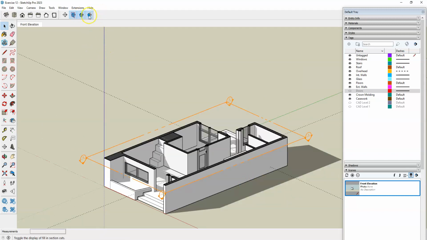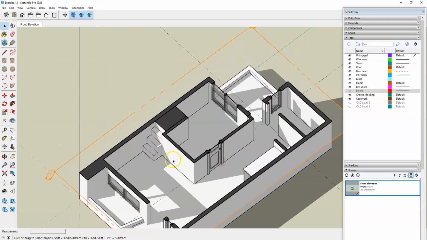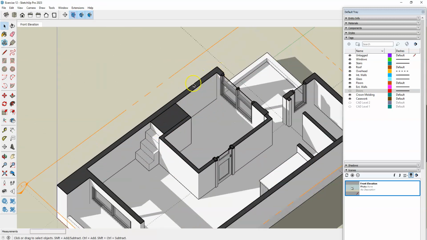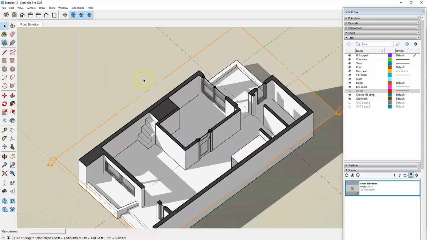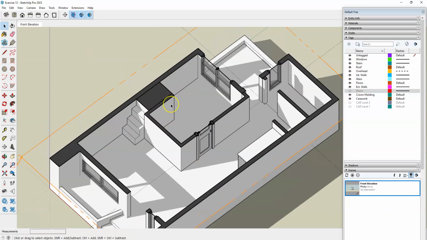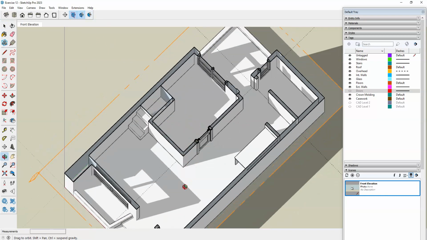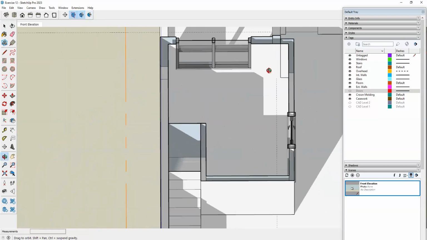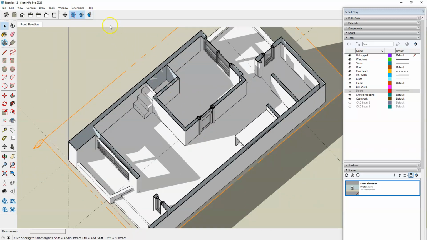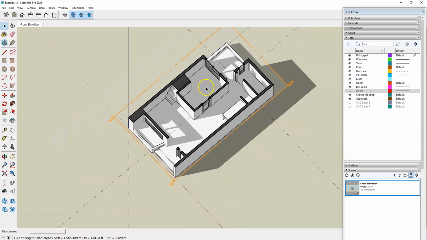And then this last one here, the display section fill, that just puts this dark gray color on the actual section cut. That's called poché. So if I turn that off, now you can just see all of the hollowness of your model. So just clicking that on puts a nice gray solid color over the section cut, kind of cleans it up a little bit, makes it look nicer.